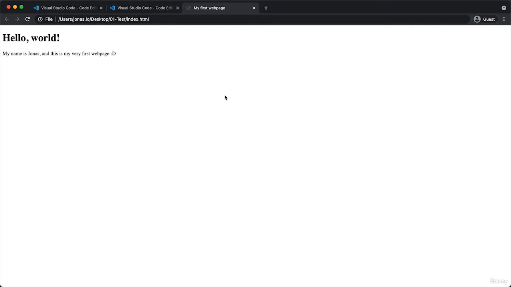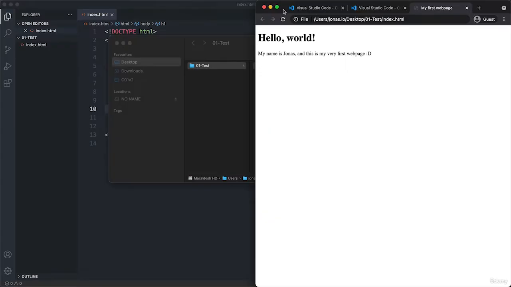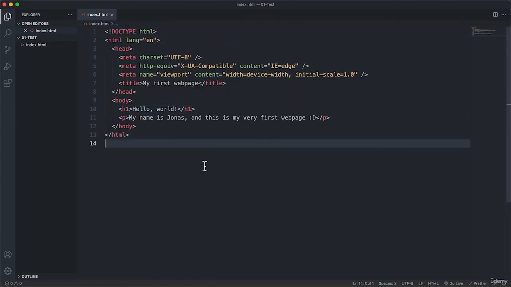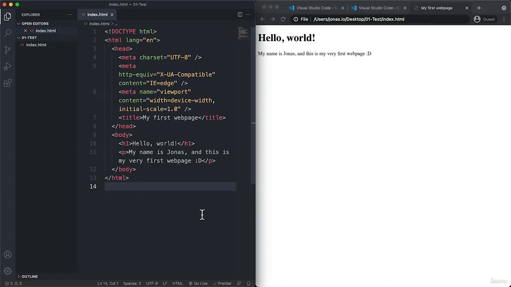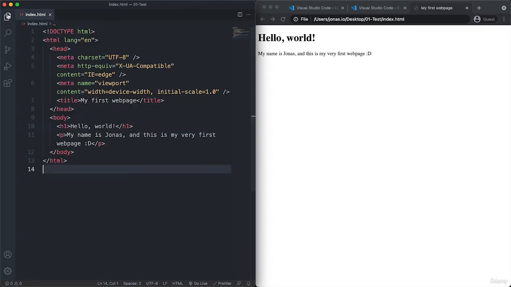Here is our very first web page that we just created manually in VS Code. Great. And that's really amazing if you ask me. So congratulations and well done on your very first web page. Let's just push it to the side here a little bit, and then VS Code to the other side. From now on, we will always have our code here on the left side, and then on the right side, the browser, so that we can see our changes. And to give us a bit more space, we can again click on this tab here, and that will collapse this sidebar and give us more space for our actual code.